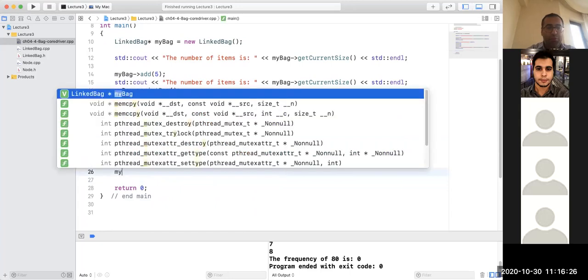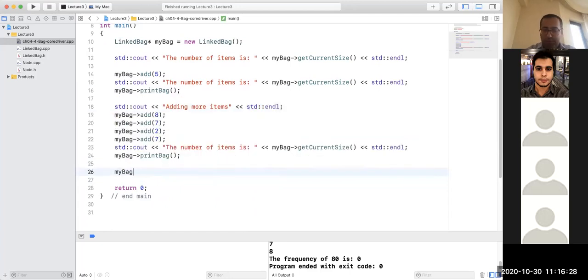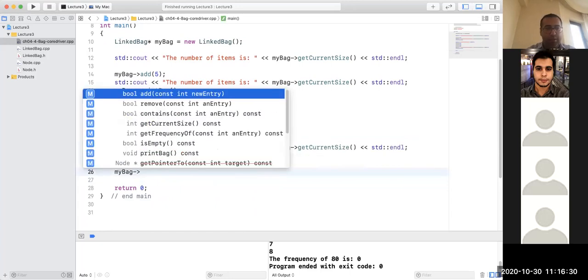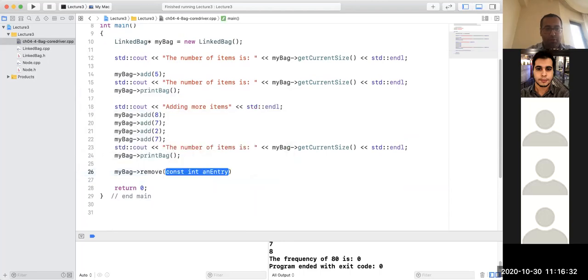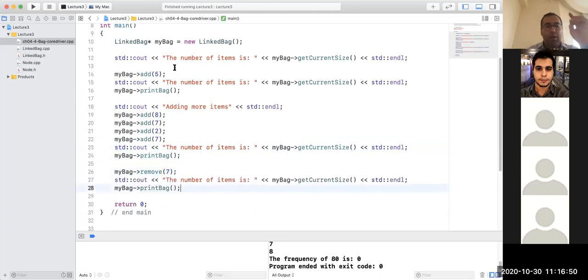So let's say, which one do you want to remove? Everyone, any numbers that you want to remove? So up to now we have 2, 5, 7, 7, and 8. So what should we remove? 7. So that should remove one of the 7s. So let's copy these, and then we need to check those special cases.